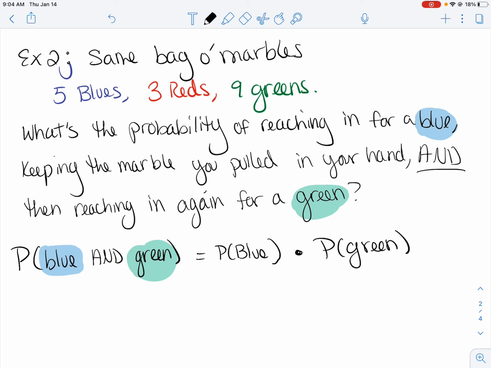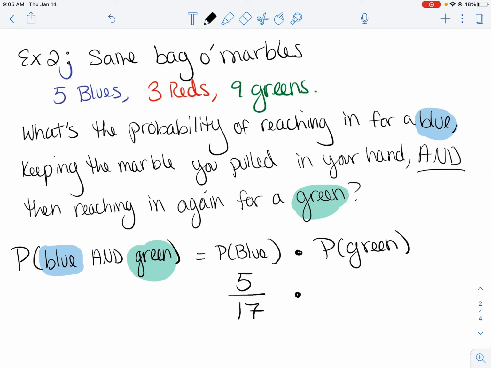So to start off again, we're assuming every time we start a new problem, we're starting over with the bag. So if I want the probability of a blue marble, there are still 5 blue marbles out of 17, right? So that first probability is just basic probability, it hasn't changed. Now I'm going to multiply that by the probability of getting a green, but think about what happened this time. The blue marble that I picked, assuming I got what I want, I am keeping that in my hand, okay? I need that blue marble.